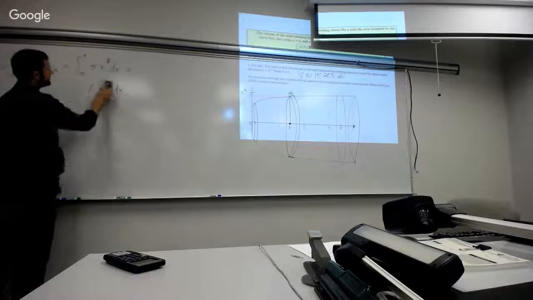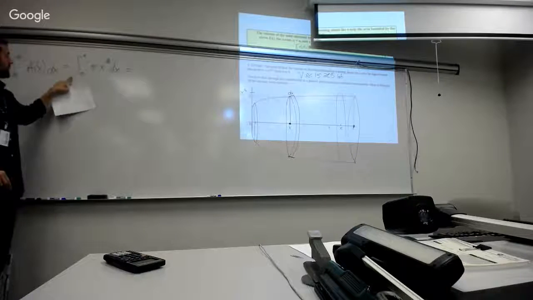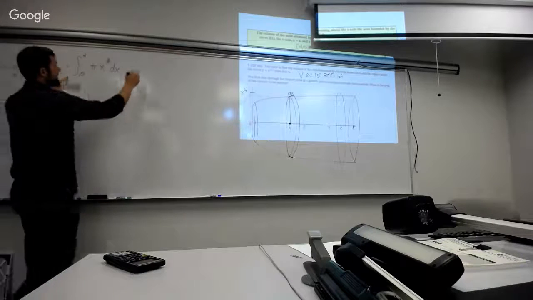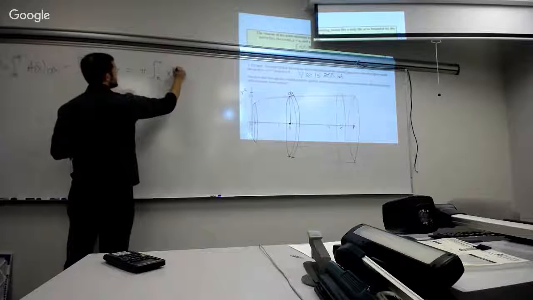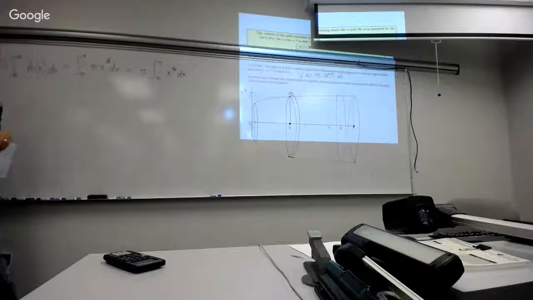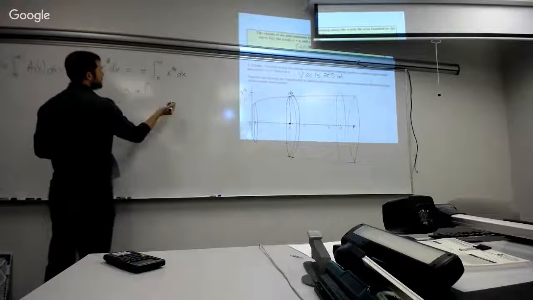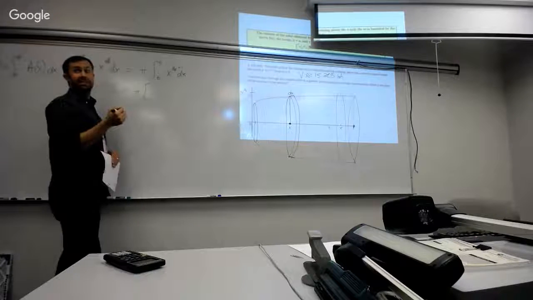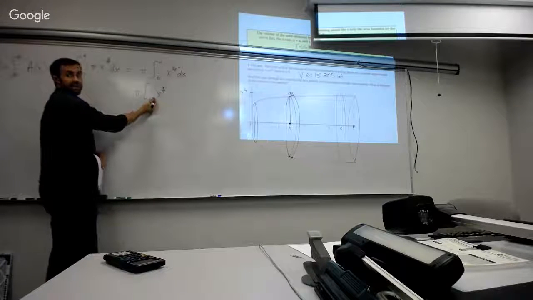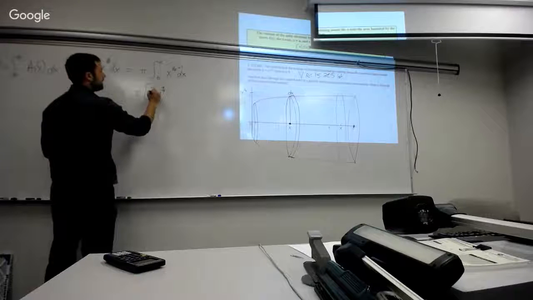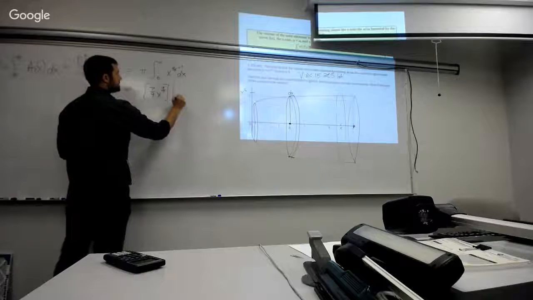Let's do the integral. The integral is actually quite simple. What can we do with the pi? We can go ahead and bring the pi outside. So we have pi times the integral from 0 to 4 of x to the 2/7. Now we do the anti-power rule, which means we add 1, and adding 1 is really adding 7/7. So that's x to the 9/7. And then you divide by 9/7, which means you multiply by 7/9. So that's our antiderivative, and we're going from 0 to 4.